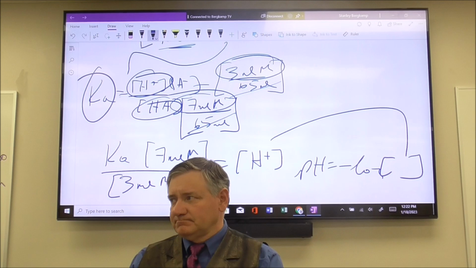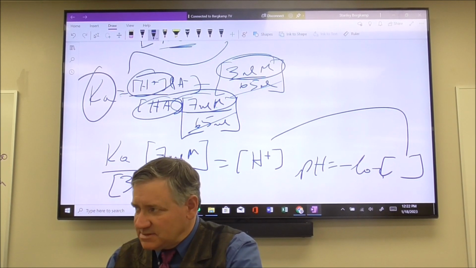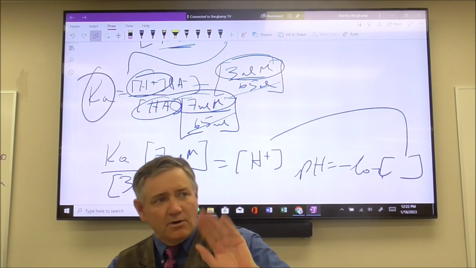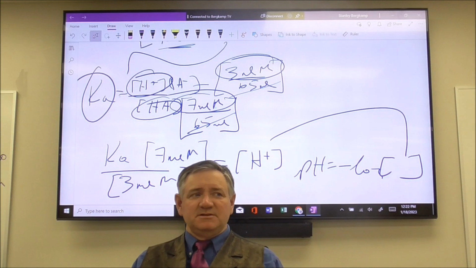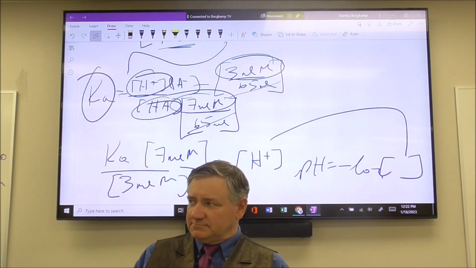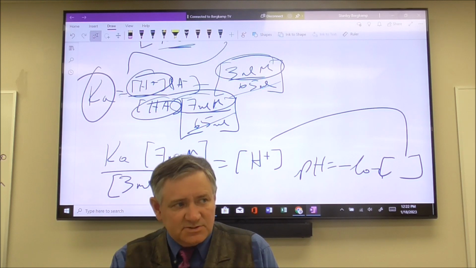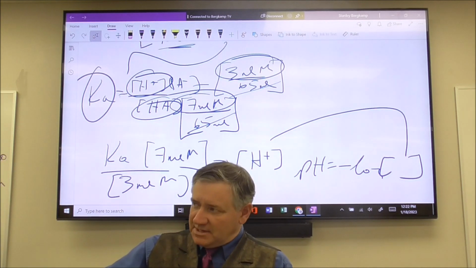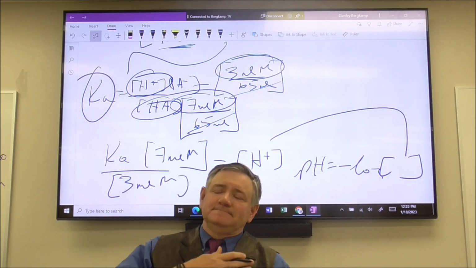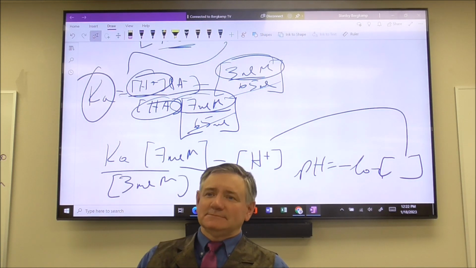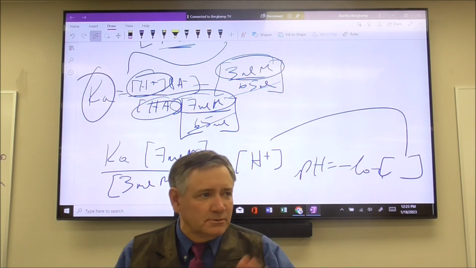Okay? Pure chemistry-wise, this is the best method. I'm solving for my hydroniums. I know what my Ka value is. I want Mother Nature to be in equilibrium. It's all good, okay? Quite a bit of algebra. You have to get your hydronium ion concentration by itself, and then you have to take the negative log of that. If you're hardcore, go for it. You're a pure chemist, pure mathematics. Go with that. Works. It's cool.